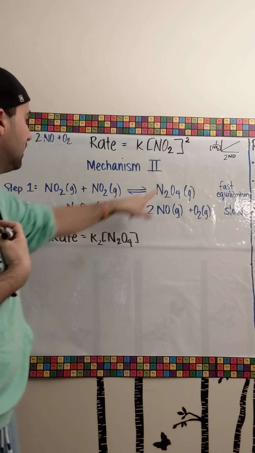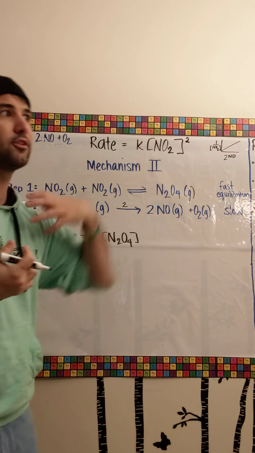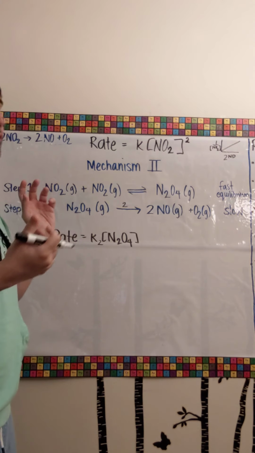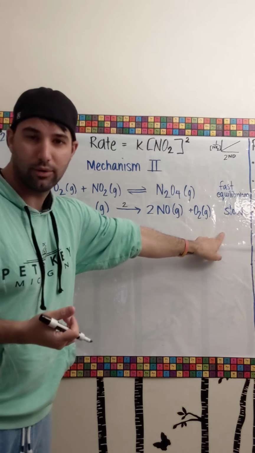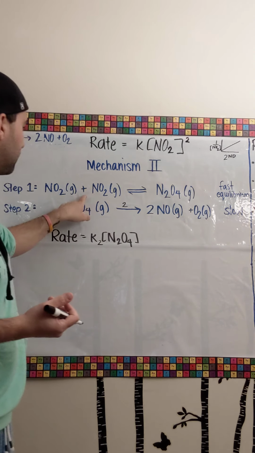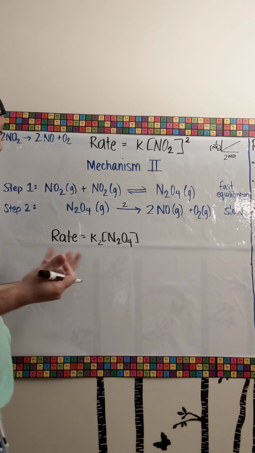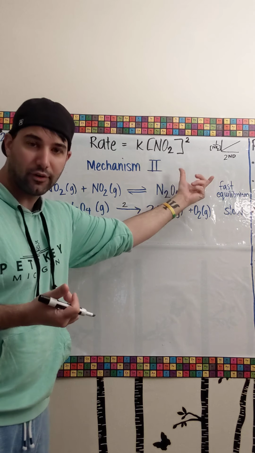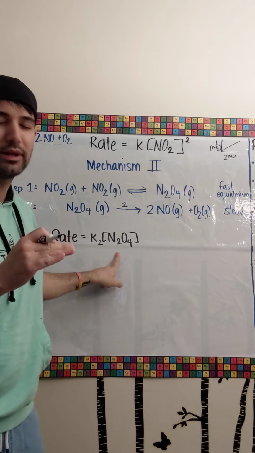How do I know it's an intermediate? It shows up in the first step, gets used in the second. An intermediate is made in the middle of a reaction. If it was a catalyst, it would be used in the first step and then spit out in the last step. So it would be used as a reactant and spat out as a product if it was a catalyst. But since this is an intermediate, it's made first and then used up. I have it in my rate law, and I can't have intermediates in rate laws.